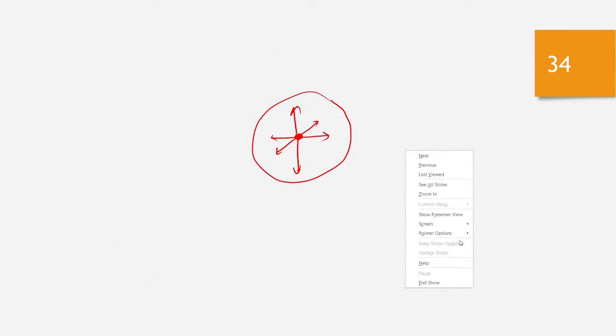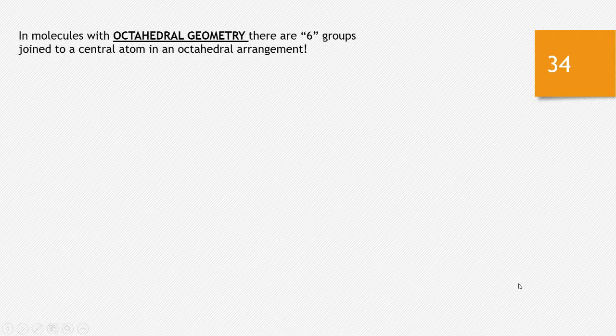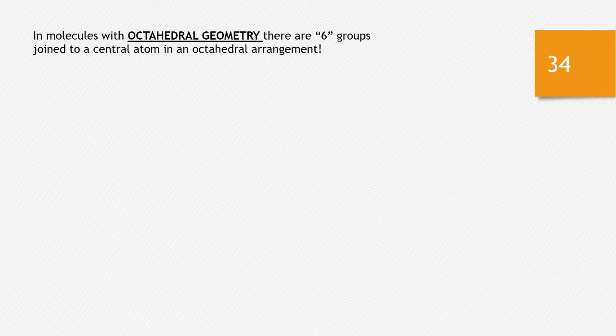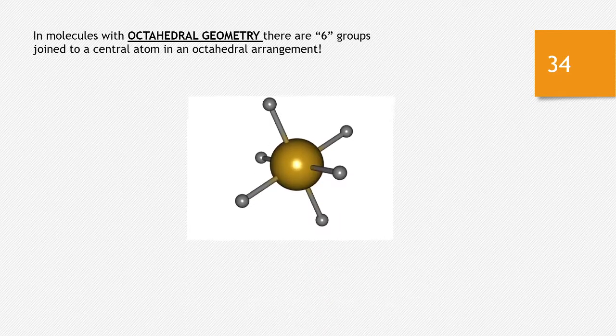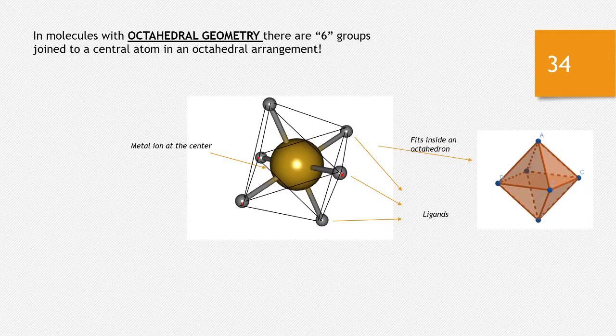Many molecules in organic and also in inorganic chemistry have this kind of a shape, and we will see some interesting features about this kind of shape. So first of all, why is this shape called octahedral? That can be understood if you join the ligands, or the vertices, the points where this shape finishes. So if you join them, you get an octahedron.